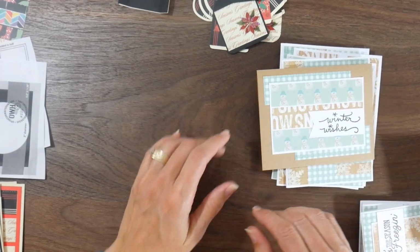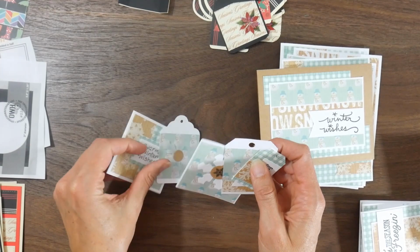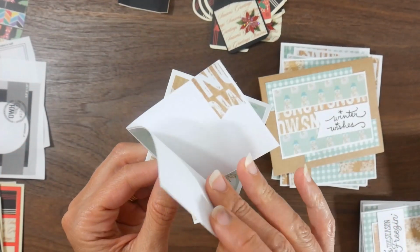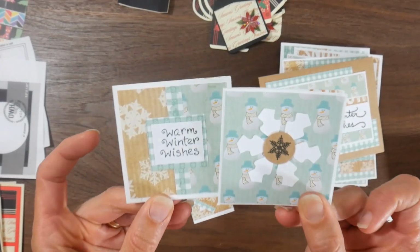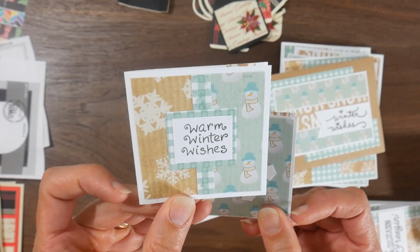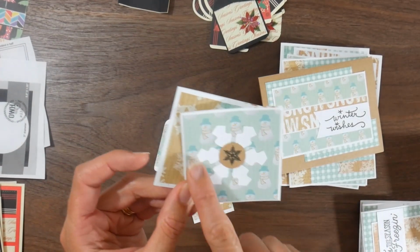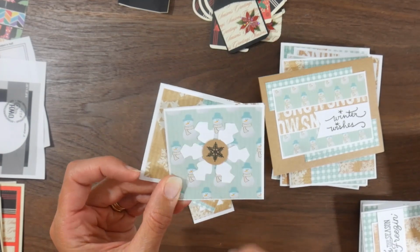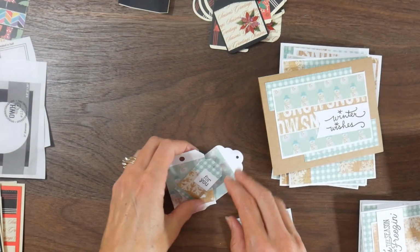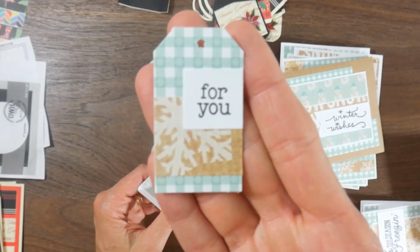So those were my cards, and then I got some tags from here as well. I did a couple more little 3x3 mini card type tags. This one was kind of pieced together from a couple of scraps. And then this one was a full-size scrap, and then I found a snowflake punch in my stash. And then I also just did some other little tags where I was using scraps.